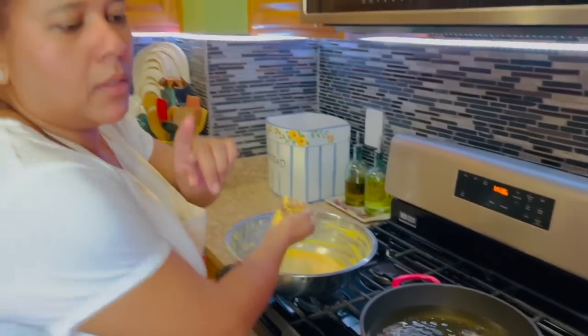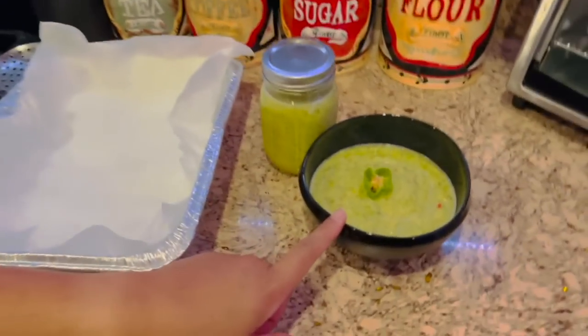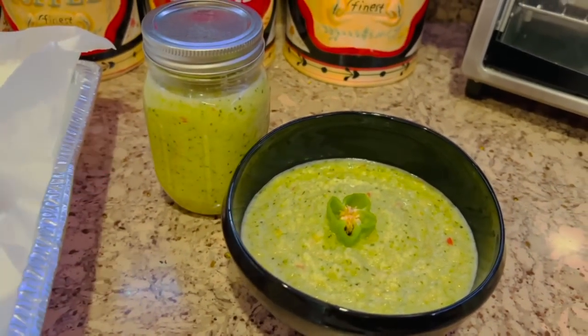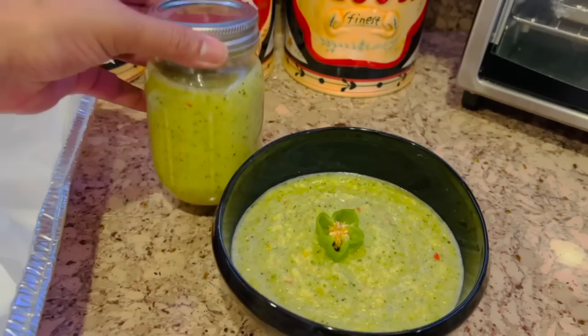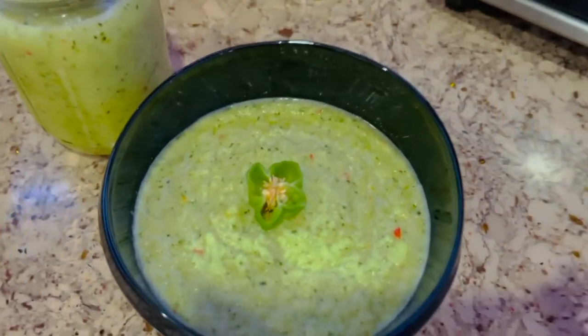And I made the mango chutney, which is right here, the blended mango chutney, and you can always store it in a mason jar and put it in the refrigerator. Okay, this can stay like 2 weeks, give and take. So this is going to go with the pholourie again.